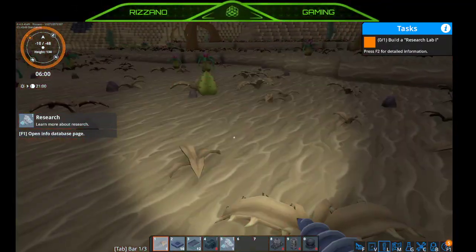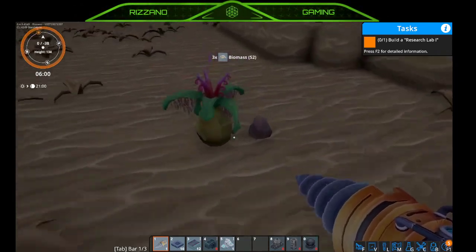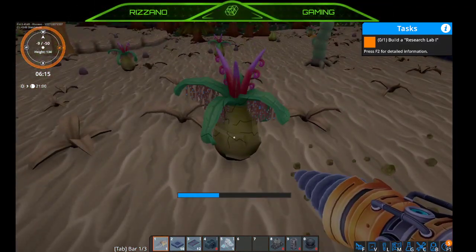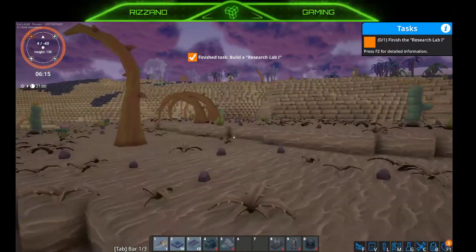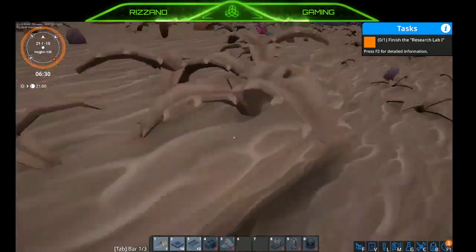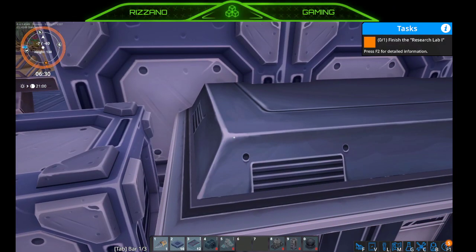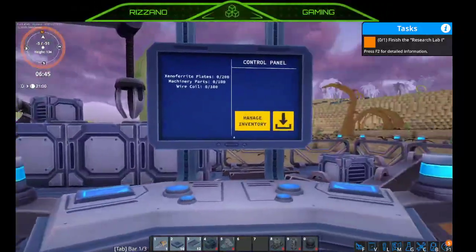I kind of want the research lab over here. So let's see. Let's get rid of this biomass stuff. Structures blocked by vegetation. Okay. There we go. Alright, so I kind of wanted it in between. Maybe right here in between the blocks, but you know what? Maybe I will do that. Let's make sure. You have to add stuff to this. So is it F? No. E? No. Maybe you just have to do it on E. Oh, yeah. Here we go.